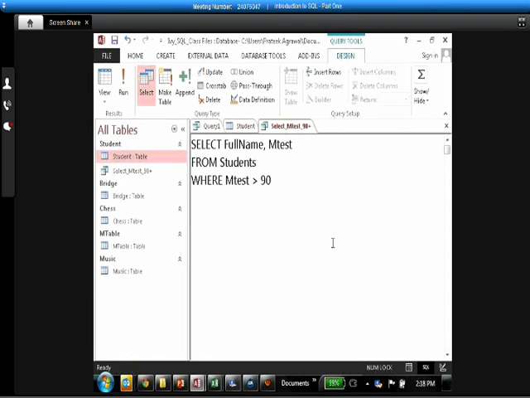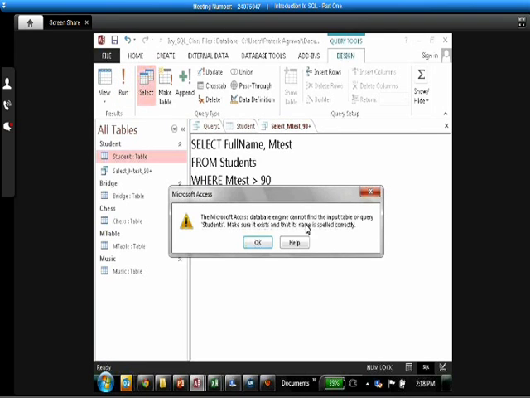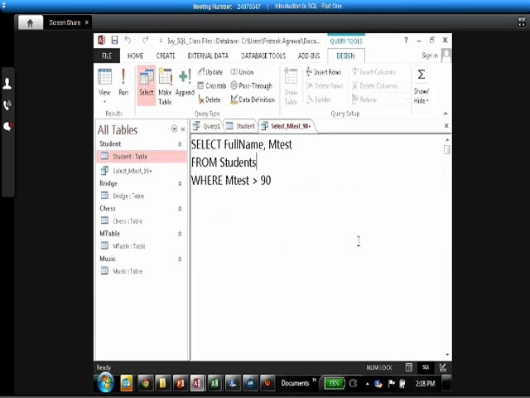So first, it will open the table, and if there is any spelling mistake in the table name itself, or if the table that you have specified does not exist in the database, then if you try to run this statement, it will give you an error saying it cannot find the input table students, because there was a spelling mistake and it couldn't find it. So the first command that gets executed from the system perspective is from, and if that table does not exist in the database, then it will give you an error right away.